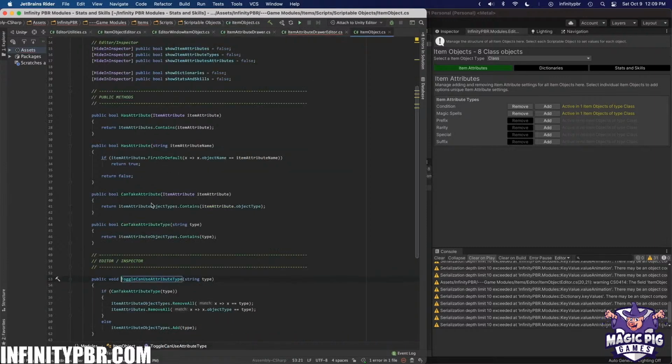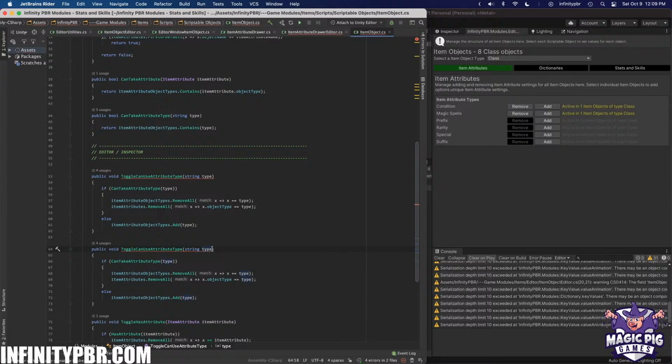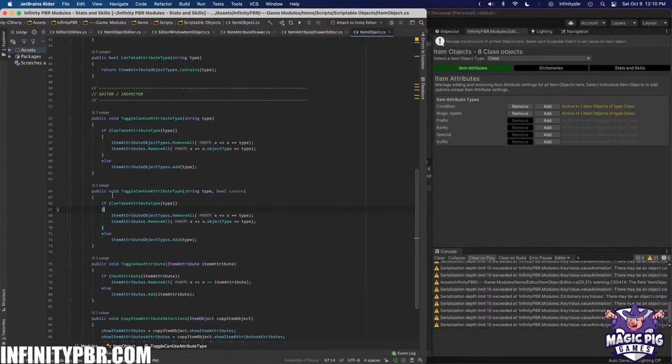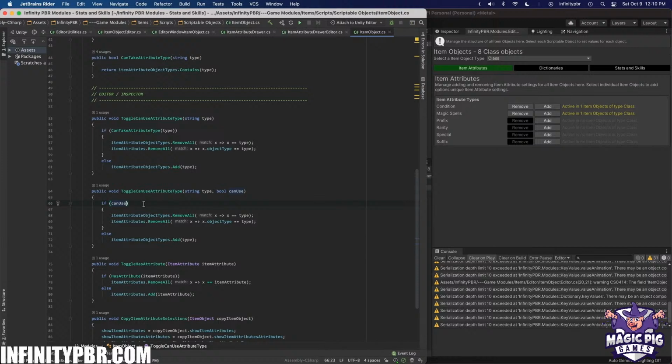So we need to make a new version of this that has bool can use, can take attribute type.